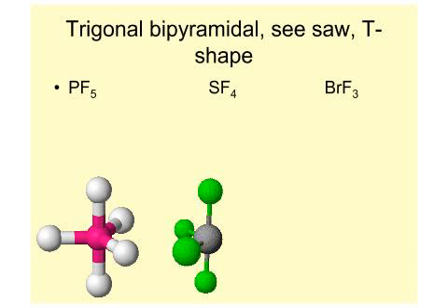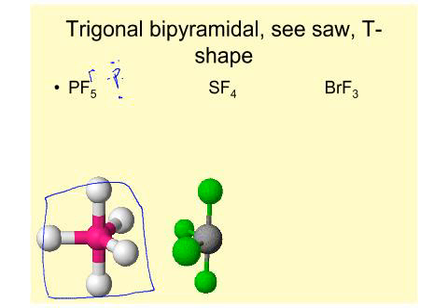Trigonal bipyramidal, seesaw shape. Okay, this is trigonal bipyramidal shape. Okay, that's kind of a weird shape. This one is seesaw. You can tell if I knocked it over, it could make like a little teeter-totter or seesaw or whatever it is. So I'm going to go ahead and first draw dot structures for these. So P has 5 valence electrons. F has 7, again with one single, connecting the dots.